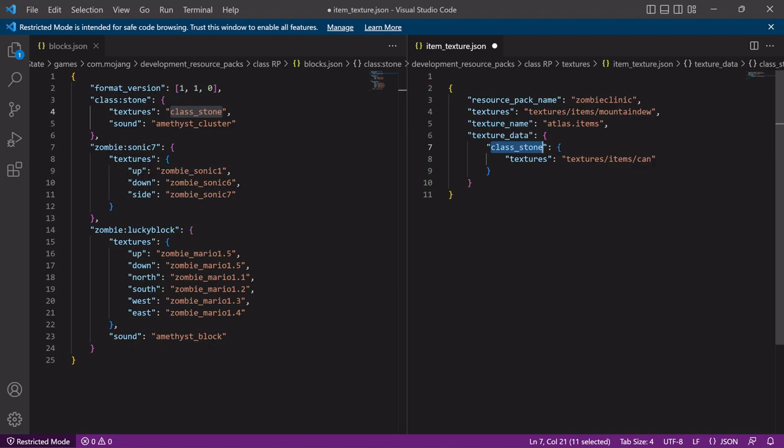They have to be the same exact name. And this is telling the block what texture it should use. So texture data, it's going to look in here for this name, class stone, and then it's going to tell it to go into your folder textures, items, and this is wrong here because I opened up the item pack.